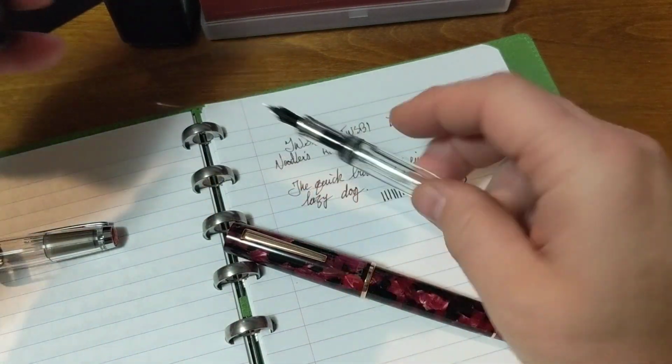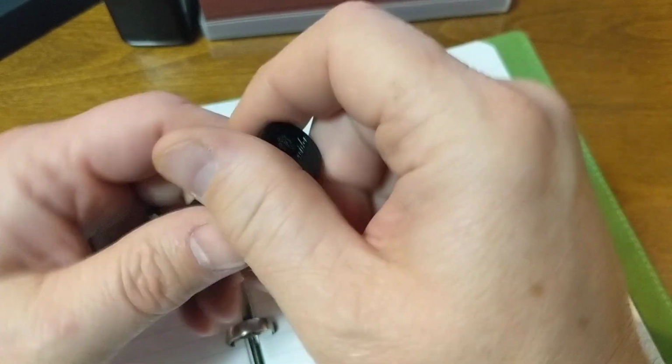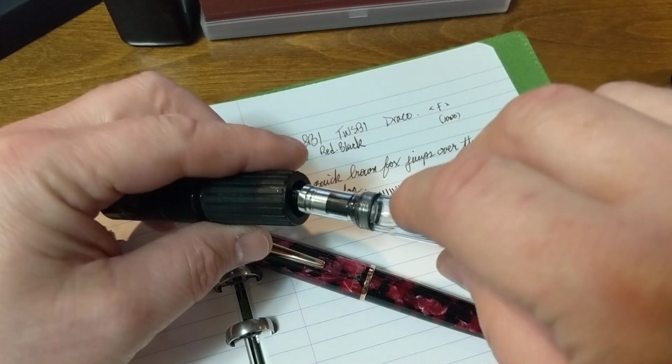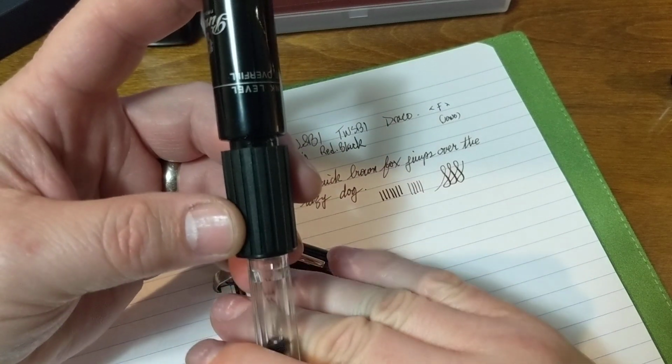And if you have issues with filling vacuum pens, one of the things you might consider is using one of these Pinay inkwells. They also have the Vac 20 bottle. TWSBI makes its own, but these work with every pen. And I like to use it.